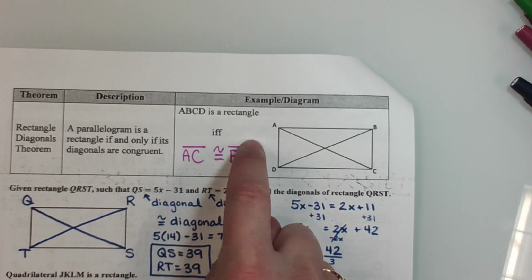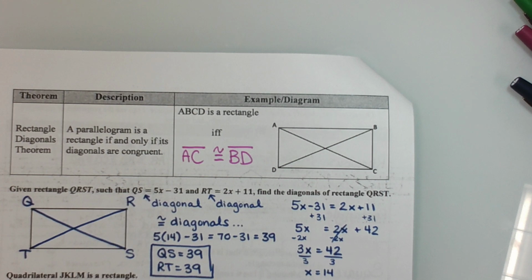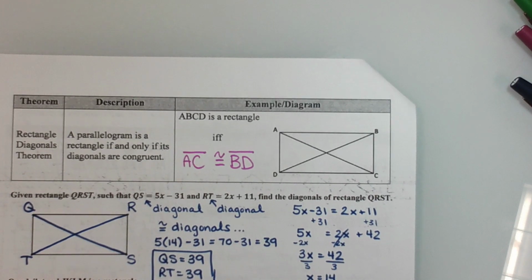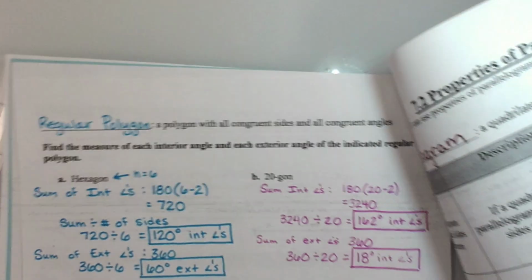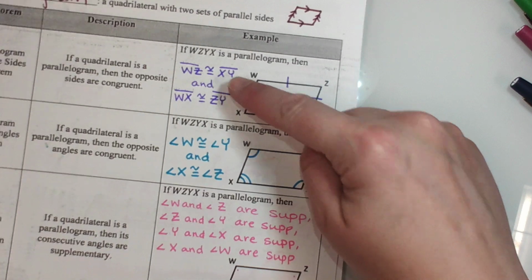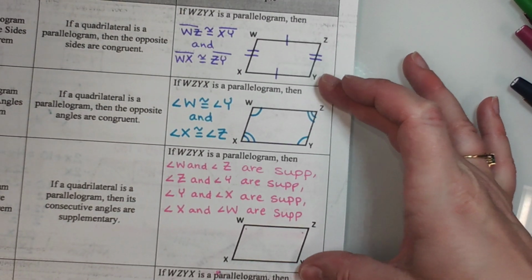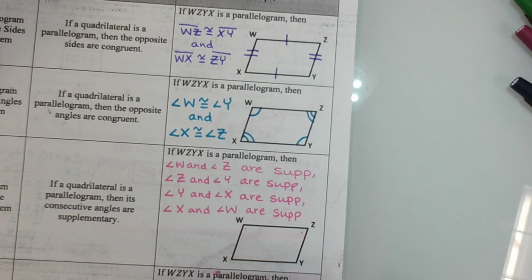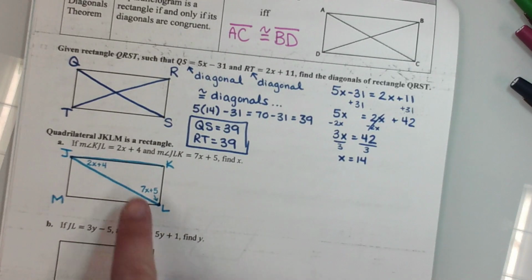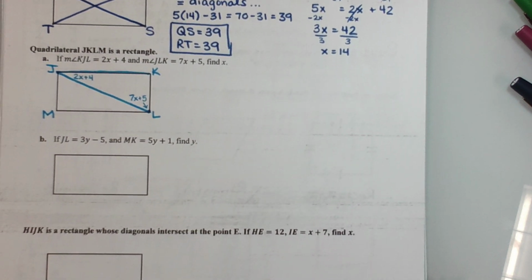Is this about angles? No, which means that's not helpful. But a rectangle is a parallelogram, which means I've still got these 4 properties. That's not angles. The bottom one's not angles. These ones. But these ones require full angles of the shape. Full corners of the parallelogram. Are either of these full corners? No. So I got to find something else to use to my benefit.